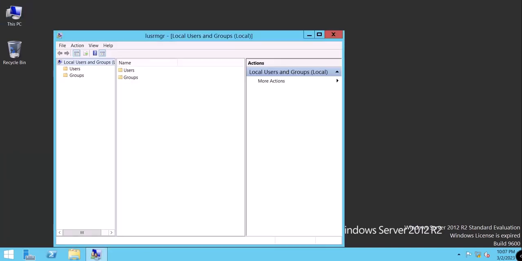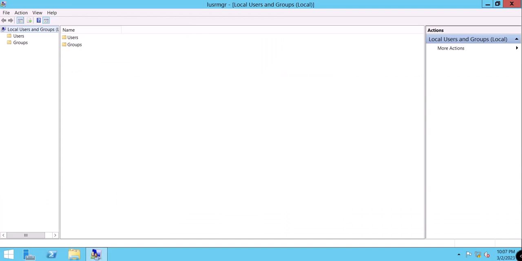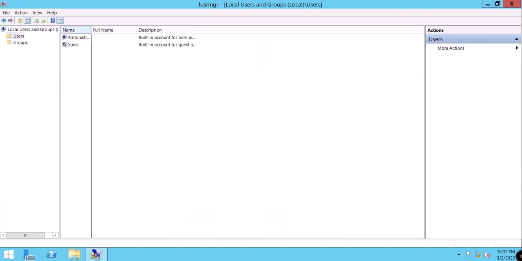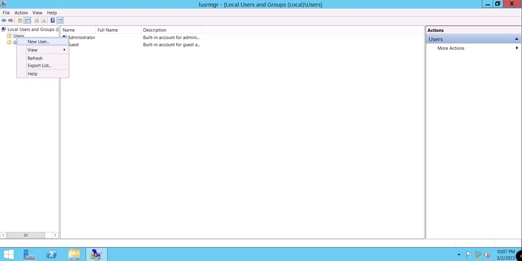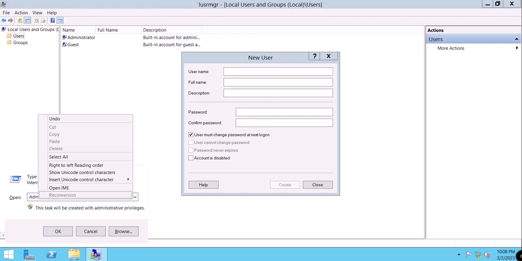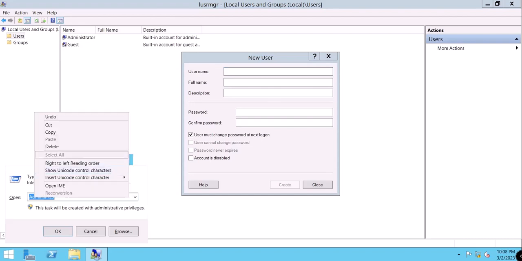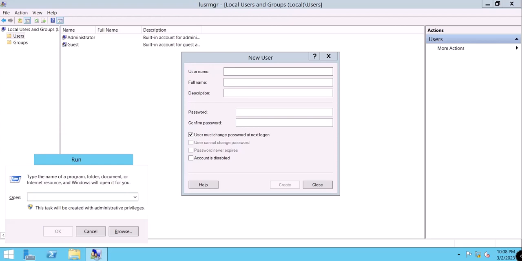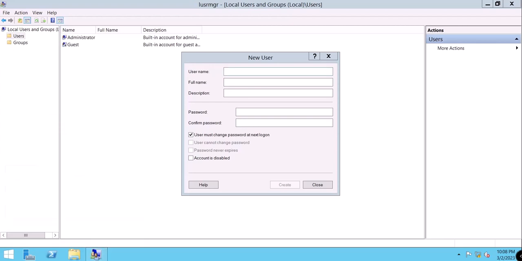So I am going to create the users for testing, and then we have to add those users either in the administrators group or in the remote desktop users group. Otherwise, the users will be created, they will get the console access, but they won't be able to log in using the remote console.